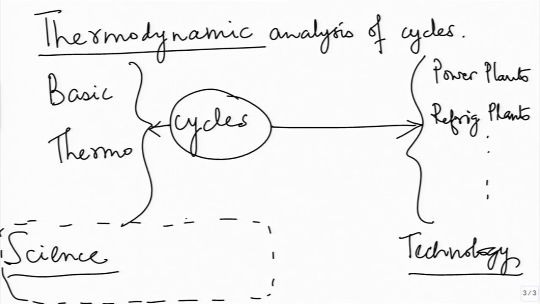Otherwise, there is no end to which we can go into the details of cycles, because after doing thermodynamic analysis of cycles, we will go to the implementation of cycles, then we will go to the hardware which is used in the implementation, then we will go to the analysis of the processes inside the hardware, then analysis of materials used to create the hardware, analysis of the actual physical situation in the hardware, and you can go into almost any detail. You can go into machine design, fatigue, fracture, material science, reliability, safety, detailing of each and every component, and you can say that look, what you are doing is essentially studying and doing the engineering of cycles. We do not want to go into that detail, we only have a few hours, but that is not the main restriction. The main restriction is we are going to look at cycles essentially from a thermodynamics point of view.